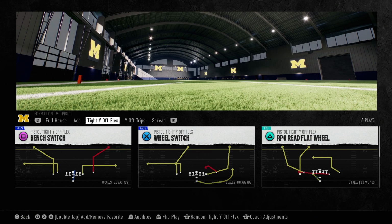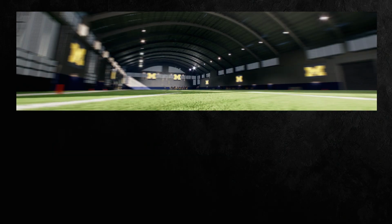Now, back to Kool-Aid. Yo, what's up, guys? It's your boy Cooladman100x. Welcome to college football. How you guys doing? We're going to be jumping back into the Eastern Michigan offensive playbook. Formation, we're going to be looking at a pistol tight wide off flex. We're going to be looking at a play called wheel switch. I thought this was an interesting play.